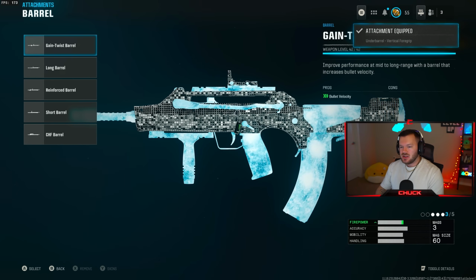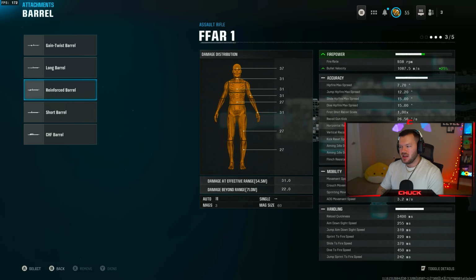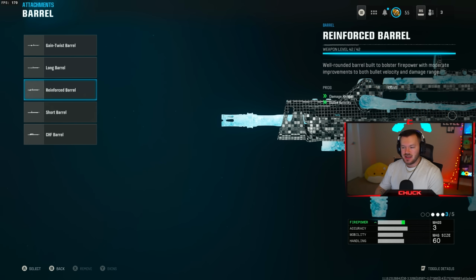After that, in the barrel section, I'm going to go through on the reinforced barrel to increase our damage range and bullet velocity. If we take a look at this, our effective damage range is 54.5 meters, which is awesome. Our bullet velocity is over 1,000 meters a second, which is exactly what we want. Basically 1,100, so that is really good. And you guys can basically stick with that no matter what map you are playing. Just go through on the reinforced and it'll be taken care of.